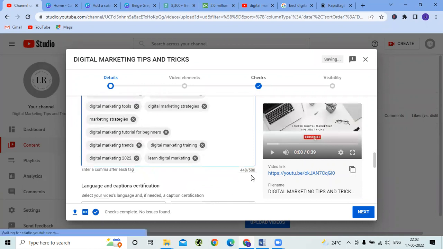Okay. So up to 500 characters, it is going to allow you to enter. If it is more than 500, the border will turn red in color. In such instances, you are supposed to remove the particular keywords which are not relevant for the concept of your video. Okay, so this is how you can add the tags by using the tag generator.